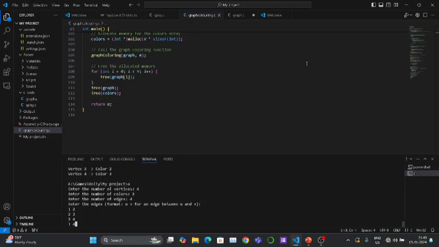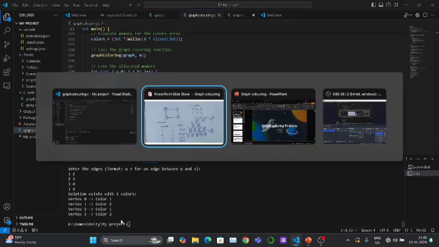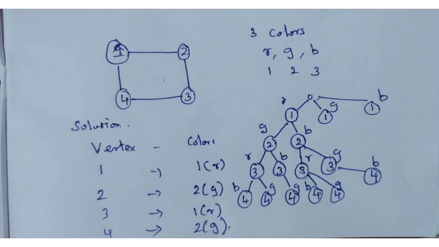So let's see. The optimum coloring will be 1 2 1 2, which means we have vertices 1 2 3 4, and we have colors 1 2 1 2.